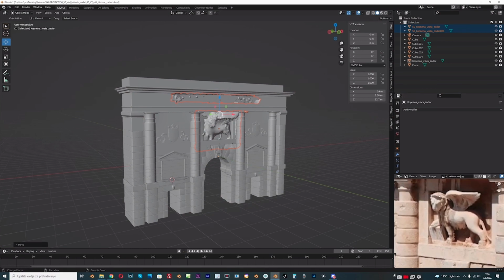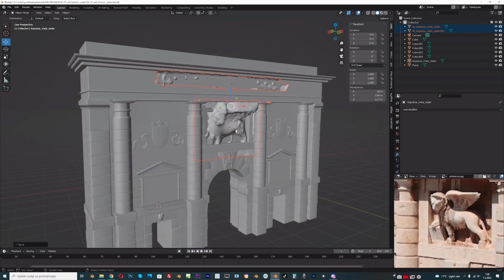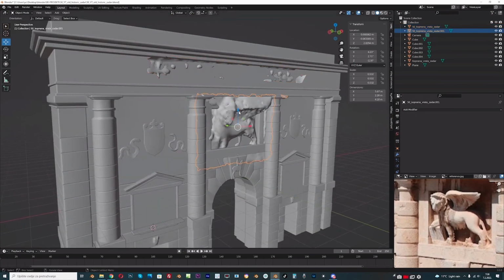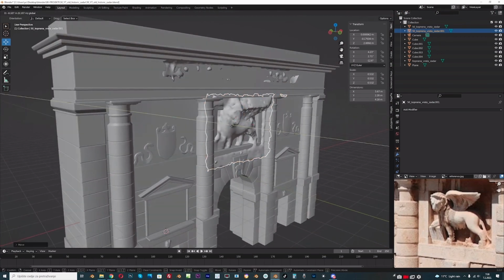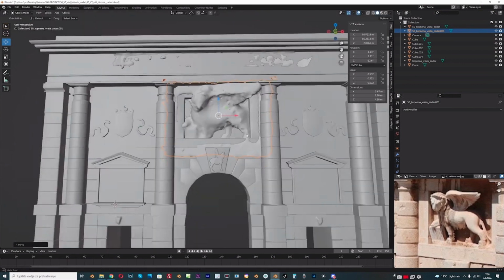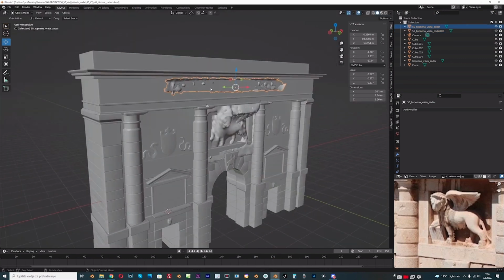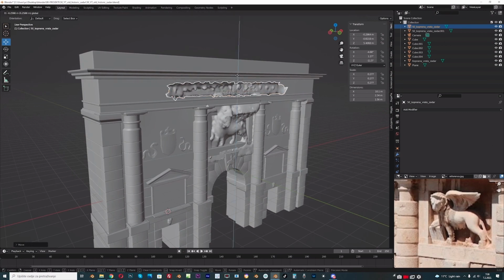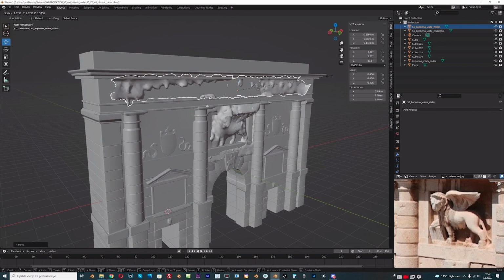And we can see that our line goes out of this hole. So I think, okay. Rotate this on Z to match this part here, and I will scale this up.